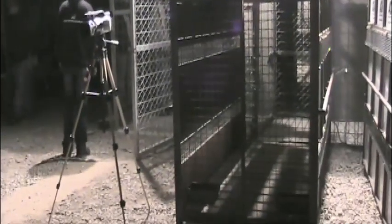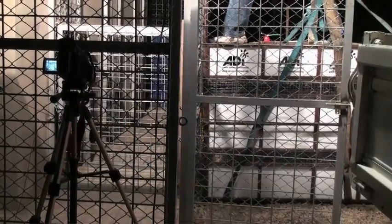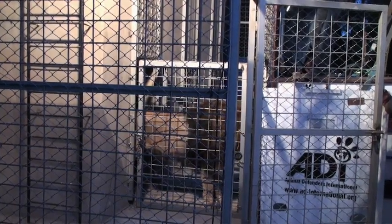And through here is Kamba. And Kamba is hopefully going to be running into this cage in a few moments, and she'll be our first lion to be loaded. So good luck for a quick loading for Kamba. This is Kamba. She's the first one in. She's in her crate. And she's settled down nicely, got very excited about all the people around her, and went into the crate quite tentatively. But she's in, and she sat down, and she's settled. So, one down, three to go.